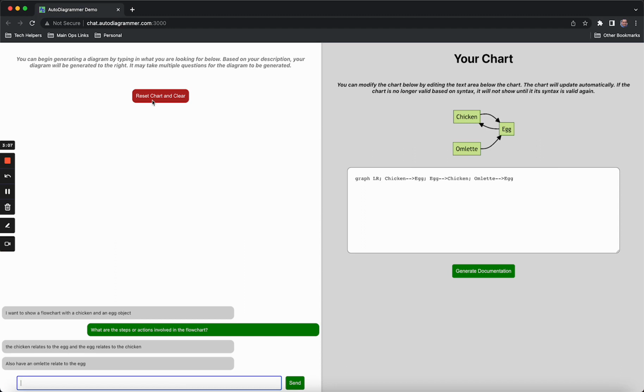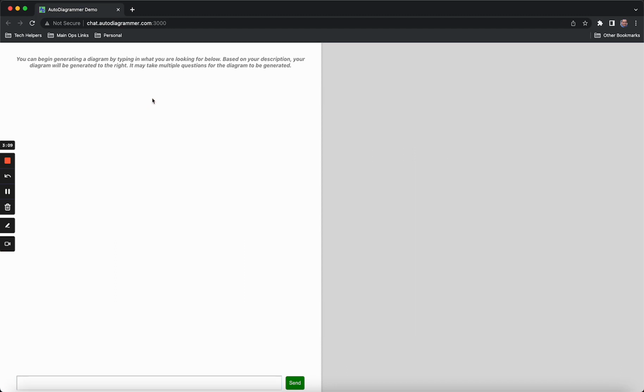But in this case, moving along, we also want to show something maybe a little bit more practical for somebody in a space where they want to generate a quick sequence diagram. So in this case, I want to go ahead and maybe document a fictional blogging service. We're going to go ahead and type something in here and get a response back.